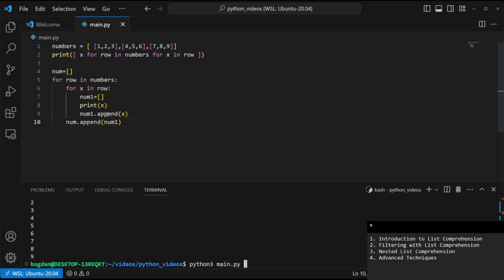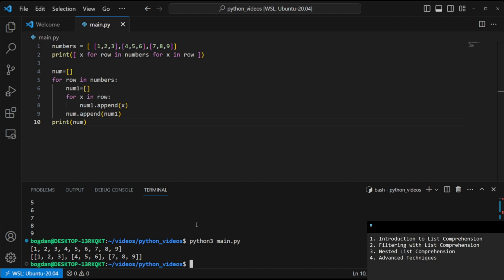Something like this, I think, and now we can print num. Basically, if we wanted to create a matrix or something else, it's almost the same thing.